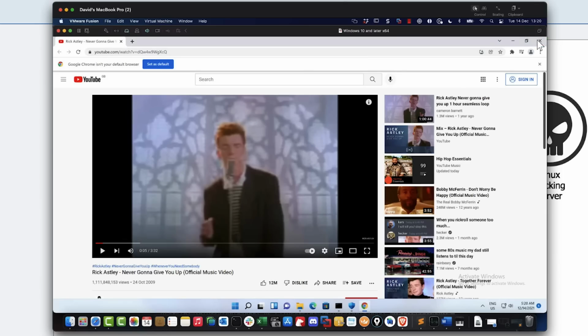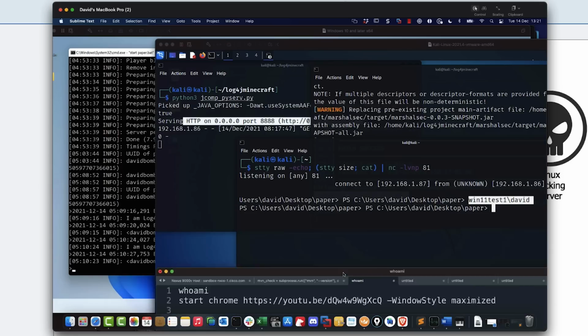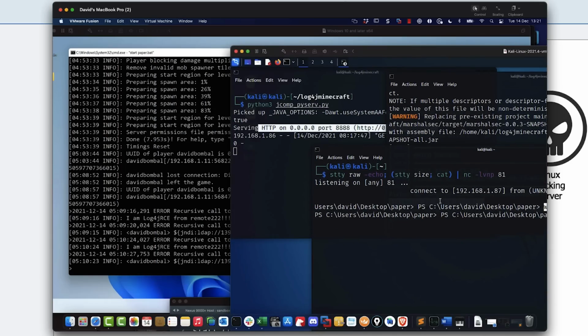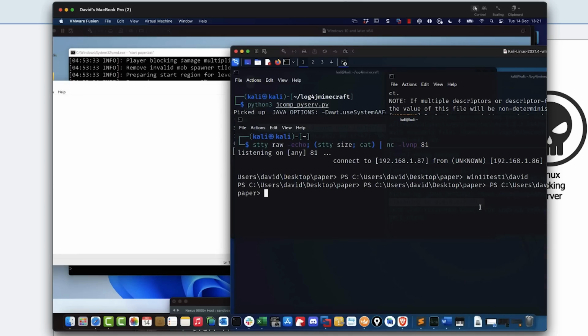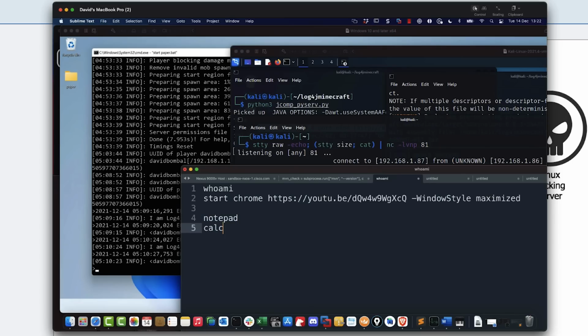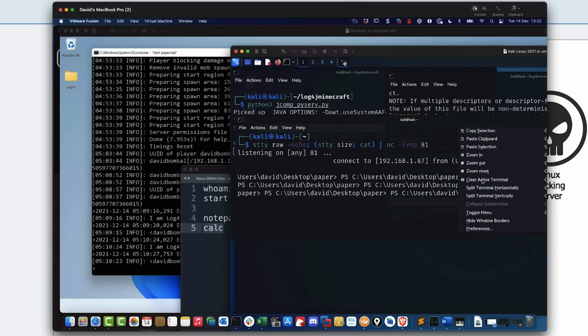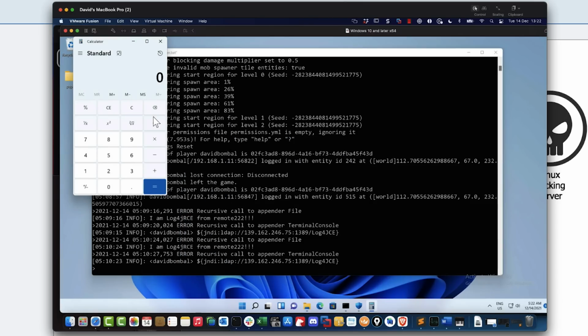So I'll close that on the Windows server, and while that's visible, I'll run some commands such as Notepad, just to make the point that I can run commands directly on the Windows server. So I'll paste that in. Notice Notepad has started on the Minecraft server. And let's start Windows Calculator as an example. So calc, and I'll paste that command in there. And what we should see is Calculator has started on Windows.